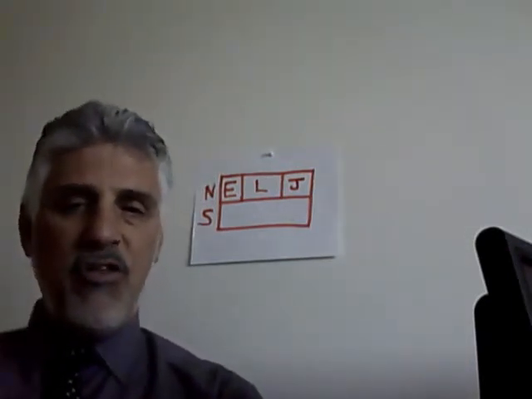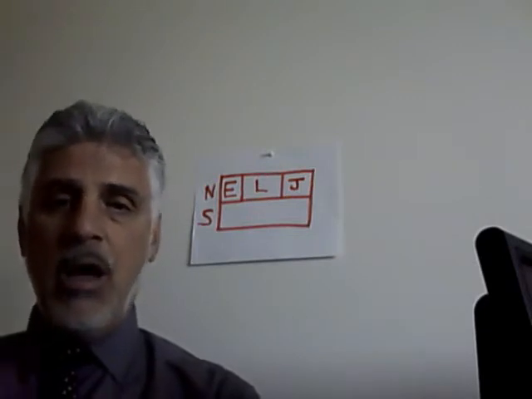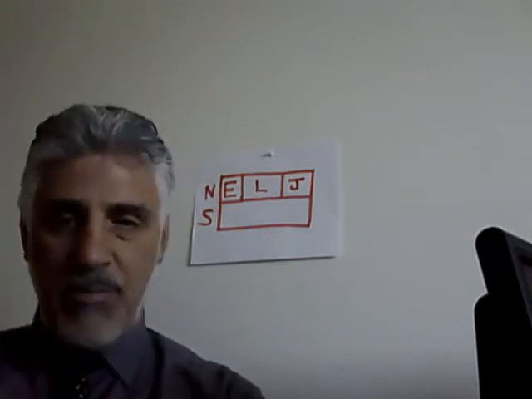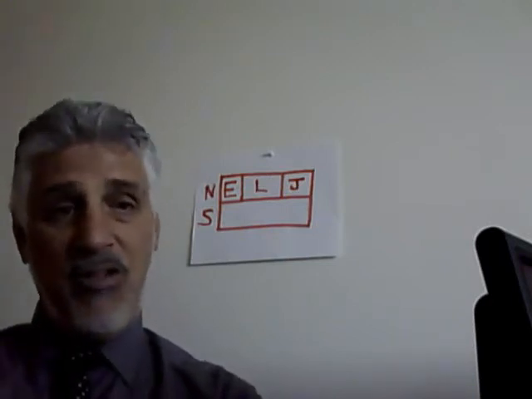So I want to talk about what it means when we talk about federalism and the distribution of power. This is going to be extremely high tech, so I'm going to zoom into this little thing I have on the back wall. There you go. Now what you see here is the N at the top left stands for the national government, and the S at the bottom stands for state governments. The top box that has the E, the L, and the J in it, all those things together are the national government.